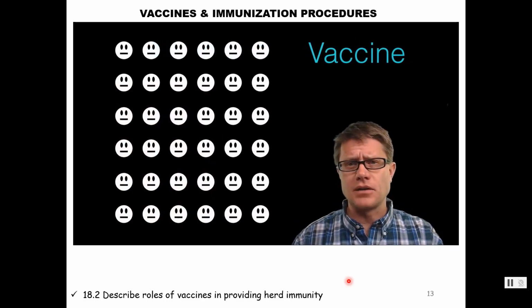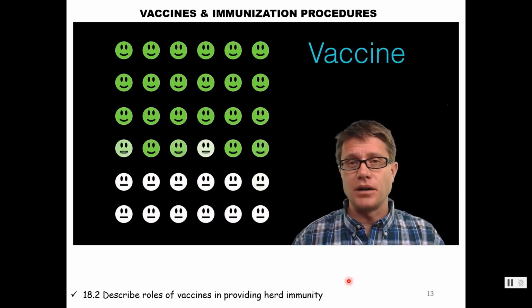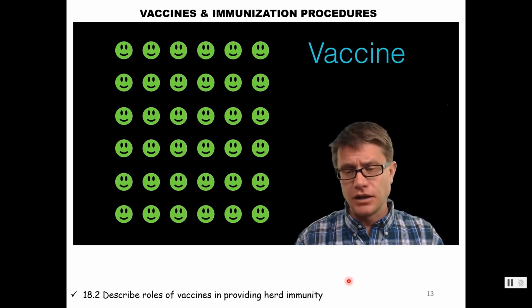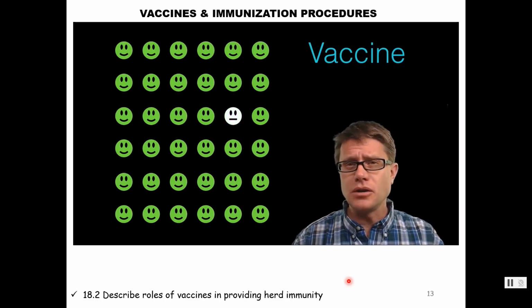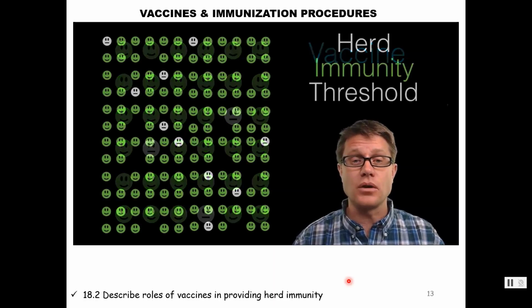And you might think, let's go back to that model again. Let's simply vaccinate everybody. If we vaccinate everybody, everybody has immunity. But we can't vaccinate everybody because it's a voluntary process to get vaccinated. Some people don't want to. You shouldn't get a measles vaccine if you're a baby or you're a pregnant female. And then as you get older, you may lose some of this immunity. So not everybody can be vaccinated. It just simply doesn't work that way.